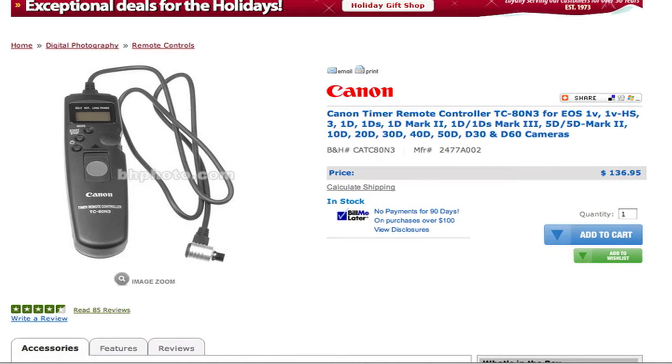The one on eBay, I can't remember the URL. A friend let me borrow it, and it's pretty good. But this is the one I have, 136 bucks. It works with a 10D, 20D, all these other Ds for Canon, and if you have a Mark II, the 5D, and then my Canon 7D. So you want to get that first.